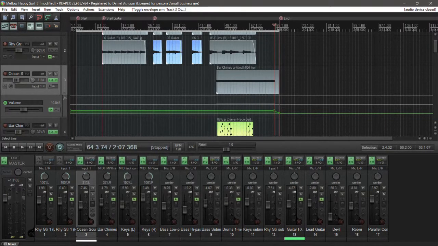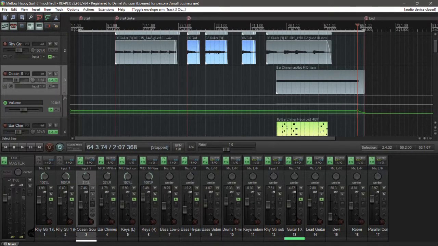Okay, I'm going to go through a very basic form of automation just to give you an introduction to automation. This is an ocean sound that I want to fade out toward the end of my track rather than have it cut off abruptly. That's a very easy thing to create an automation parameter for using volume. So I already have it here, but I'm going to get rid of it and redo it so you can see how it's done.